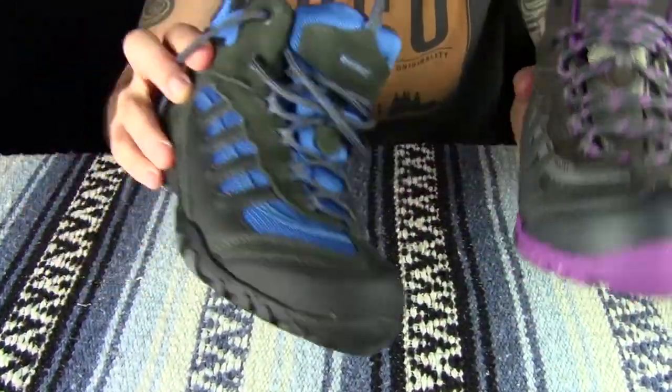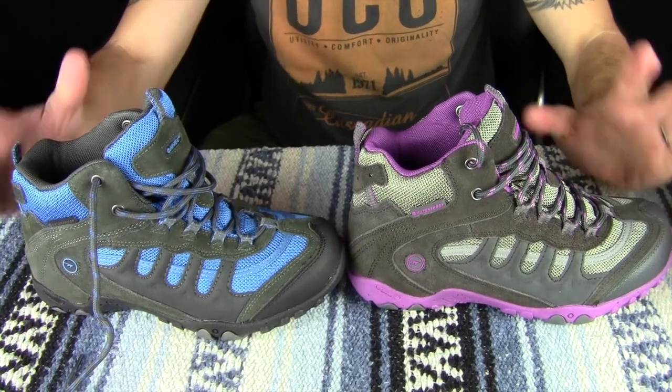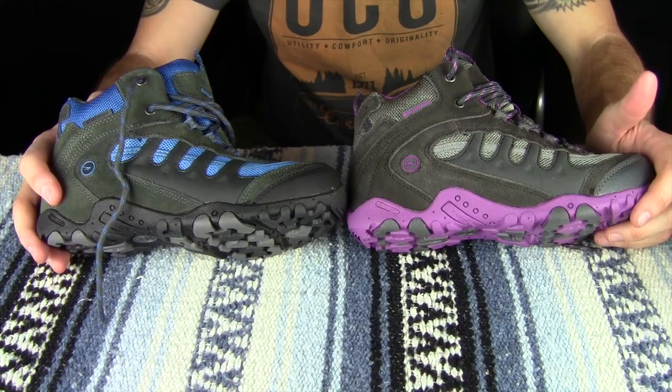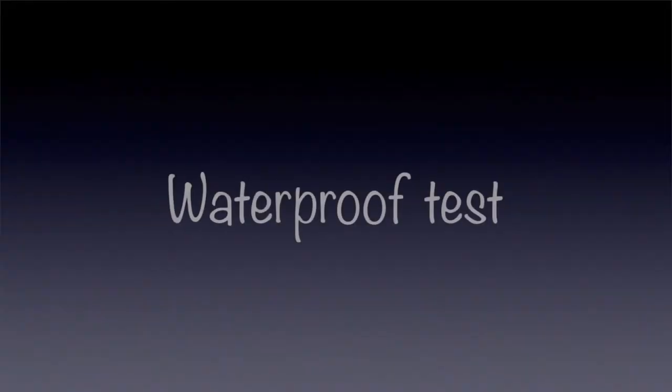So, both really, really high quality shoes, and I really enjoy them so far. Right out of the box, they look great. I'm going to have my kids try them on and walk around in them. And then we're going to go beat them up on the trail, and we're going to see how they do.